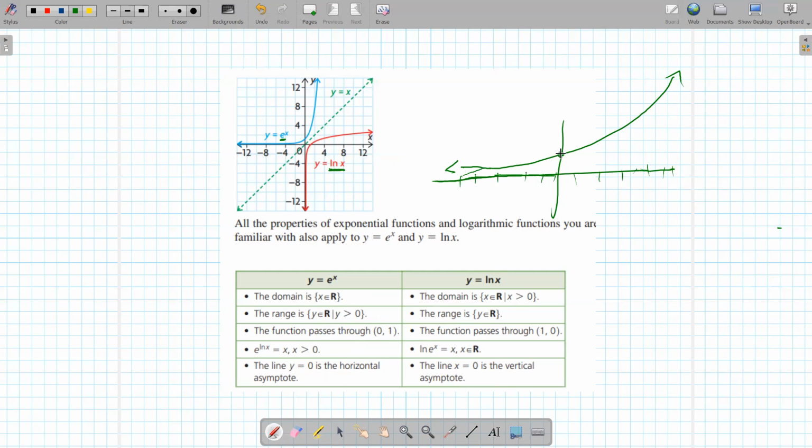Exponential functions have a y-intercept, right? It goes through (0, 1), always. Any exponential function, the base function, all these guys, they have a y-intercept at exactly 1 because anything to the power of 0 is 1, right? Y-intercept is basically the y value when the x value is 0. And since it cannot cross this line, there's something called a horizontal asymptote for exponential functions. There is an invisible barrier.